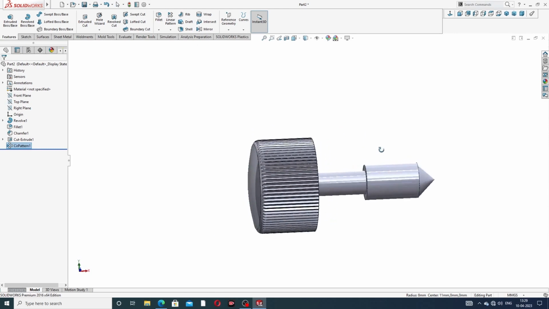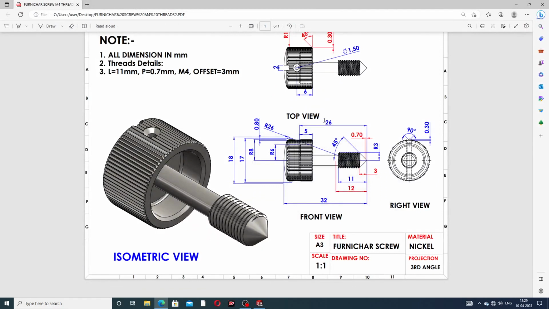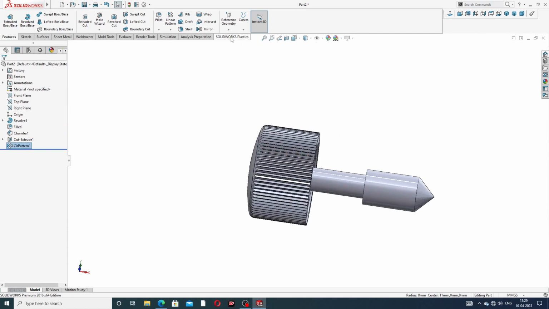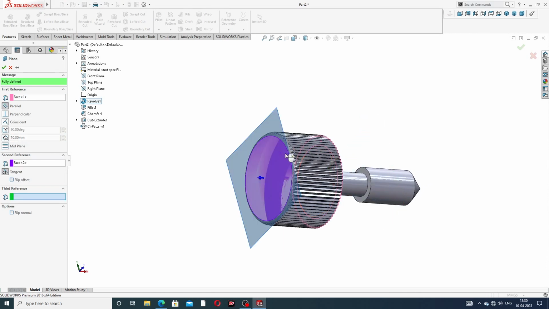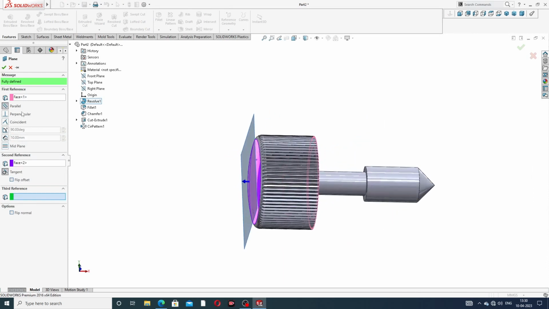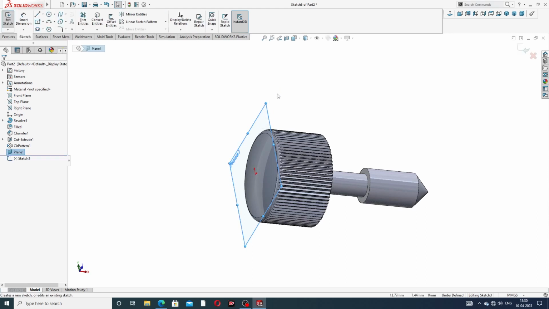And some important points are discussed here. This is a cutout, and this cutout is perfect. This is 7 millimeter in the inward direction, and a plane is created here. Okay, click plane, select this and this. This plane uses two relations, parallel and tangent, both okay, and select this line and sketch normal.